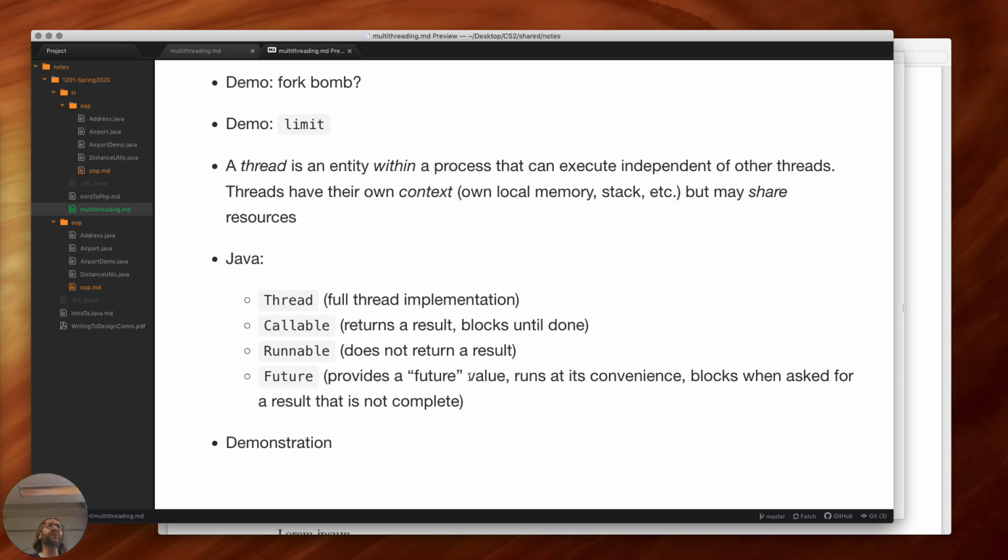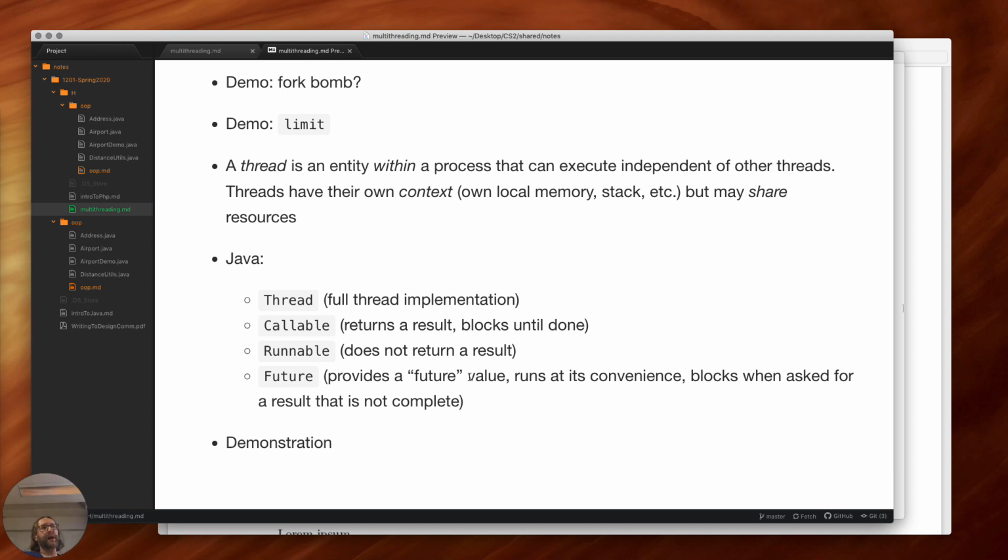So I want to compute the number of primes between 1 and 1 million, right? And so I want to know, is this a prime or is this not a prime? I will put this into a thread, and that'll have some future value, true or false, or 5 billion or 6, right? It'll have some future value. It's allowed to run independently when it feels like it needs to run, right?